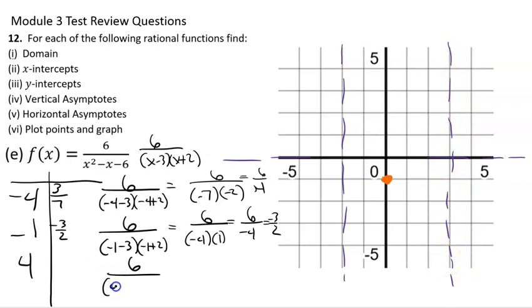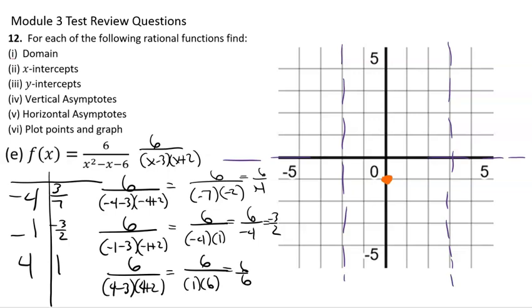So that would be 4 minus 3 times 4 plus 2. This is 6 over 4 minus 3 is 1. 4 plus 2 is 6. Finally, a whole number. 6 over 6 is 1. Y'all just pause me. Slow me down. If you've got any questions or it's just not working out, slow down and get it done and you'll see, or you'll see that I'm wrong and then you'll email me and I'll go, oh, I'm so sorry, I'll fix it.